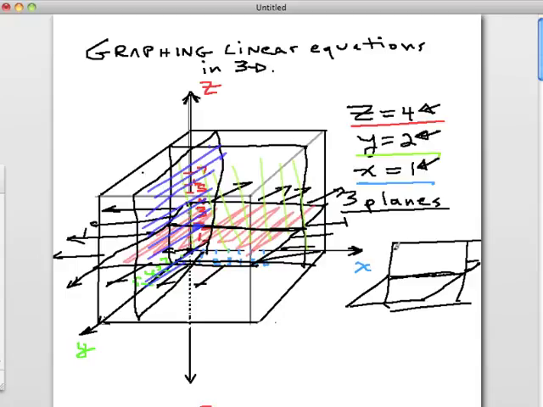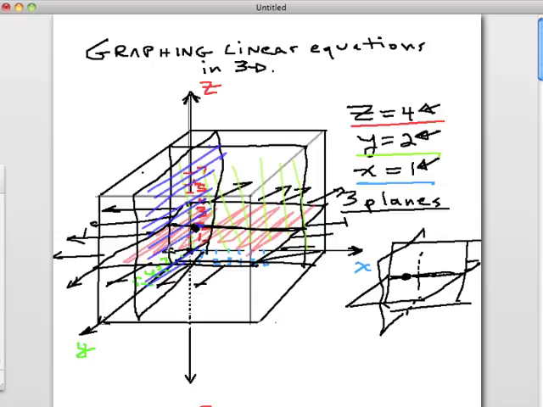What's the coordinate of that point with this crazy diagram I just hopefully didn't lose you on? What's the coordinate of that point? That point right there, on this hopefully a little bit easier to see diagram. That point is x equals 1, y equals 2, and z equals 4. You just read it right off of that. Okay, hope that wasn't terribly confusing.